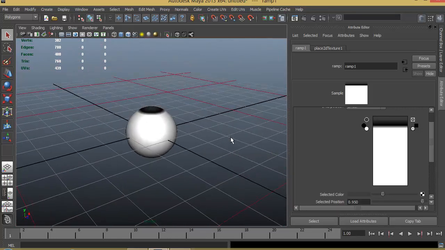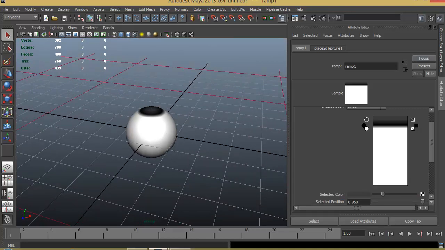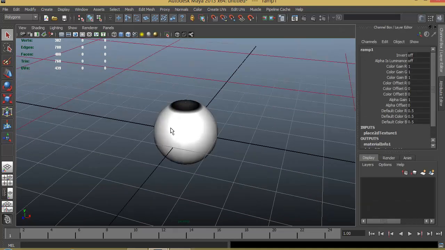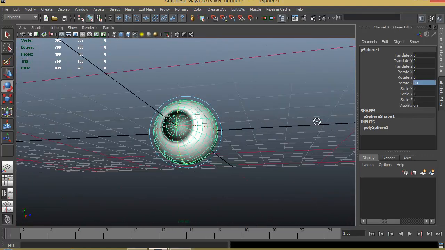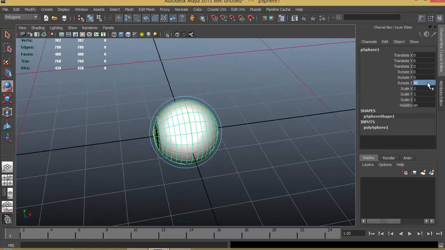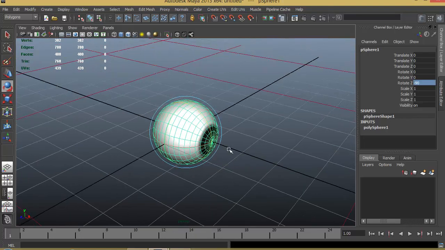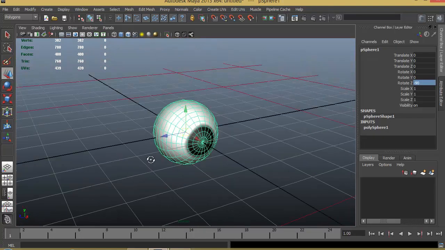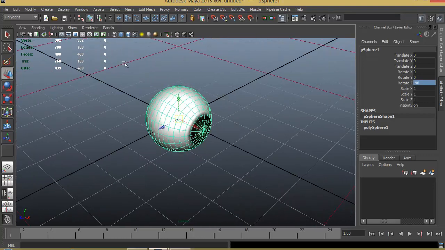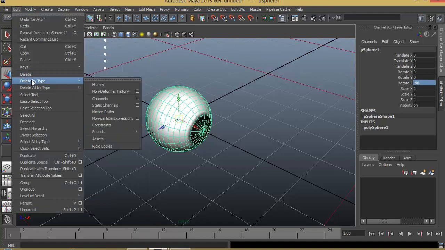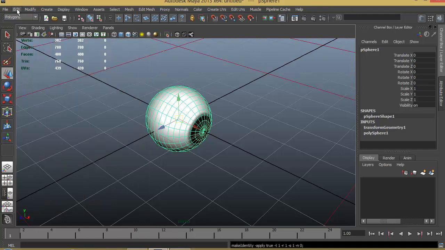Now I have to make this eye look forward. So I'll go to my channel box, select the object, rotate, I think Z-axis 90 degrees. Oh, let's bring it there. I'll choose minus 90 degrees so that it will face positive x-axis. Okay, that's good. Now, before moving on, I will freeze transformation and delete history.